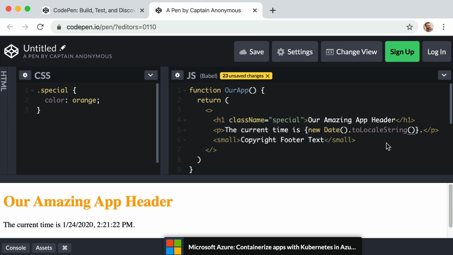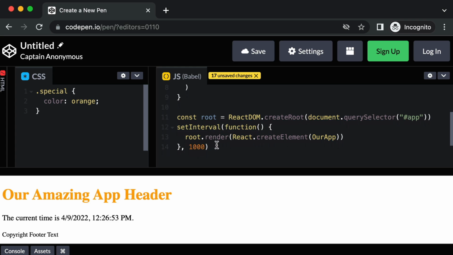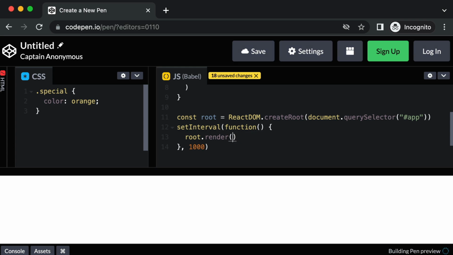Okay, and also, since our CodePen is now set up to use Babel, so we can use JSX, we can also scroll down to the bottom of our JavaScript. And down here, when we are actually rendering our component, we can simplify this as well. Because JSX is in the picture, we can now delete this React.createElement parentheses App. And instead, we can just include something that looks like an opening HTML tag, or I should say a self-closing HTML tag. Right? So the JSX way of doing this is just a less than symbol, and the name of our function or component is App, and then a forward slash and a greater than symbol, right?